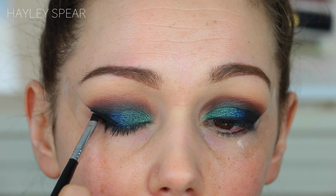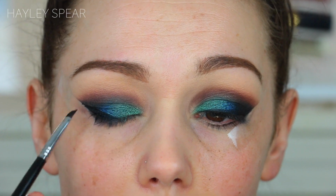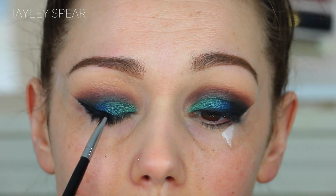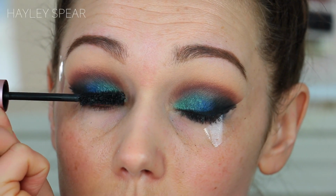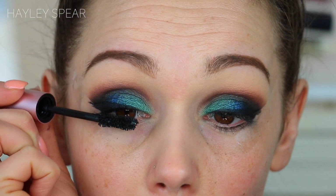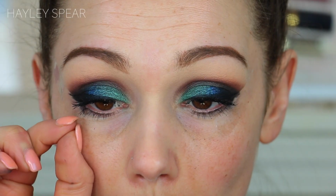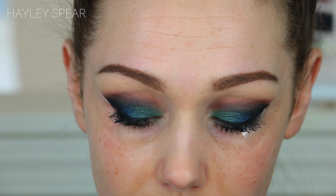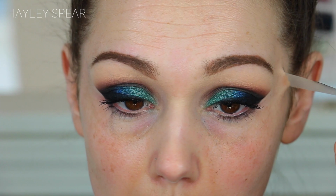And then I'm taking it, because I have hooded eyes, and I'm doing a very small black line on the inner part of the eye. And this will just help hide my false lashes, but yet not hide the color on my eyelid. And then I'm just giving my lashes a quick coat of mascara. And then you can see once you take the tape off, the clean line that it reveals, and we really didn't try that hard to get this effect, but it makes such a dramatic effect.